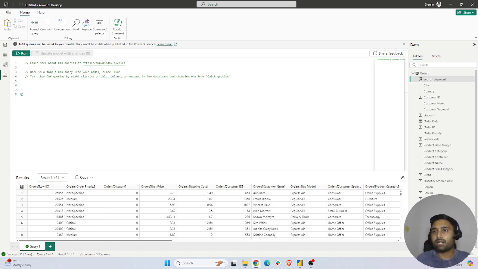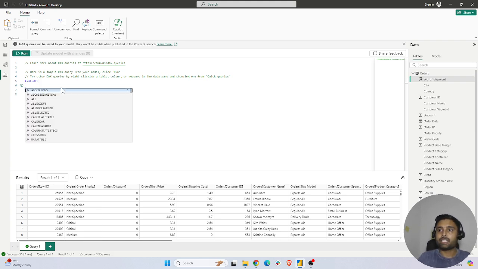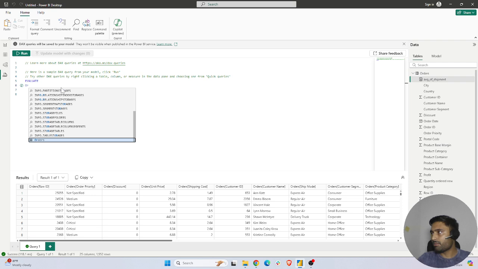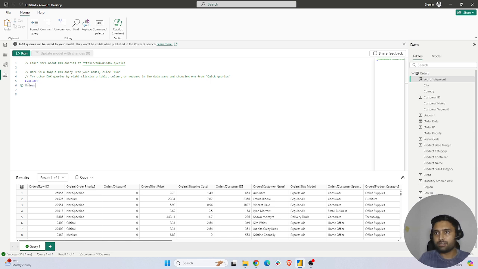Over here I can write an EVALUATE function. All these functions I shared with you yesterday. If you remember, EVALUATE is a function which helps you evaluate your data. I want to evaluate the orders table, because I have an orders table. I want to apply ORDER BY, which is a technique in the function that will sort your data.